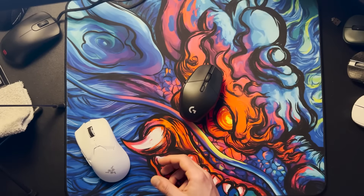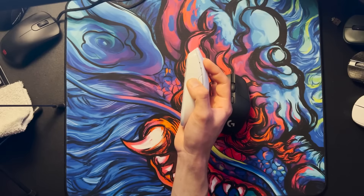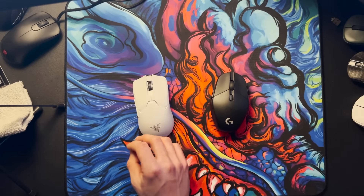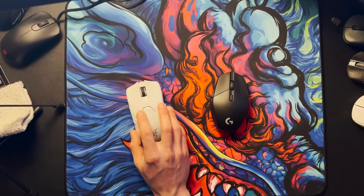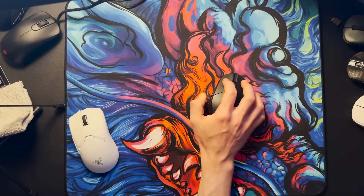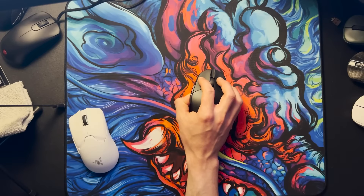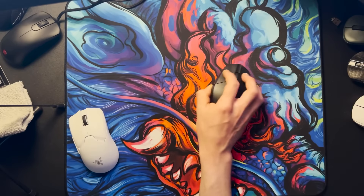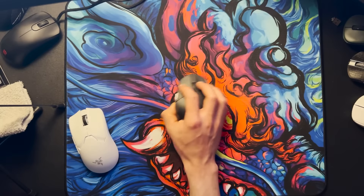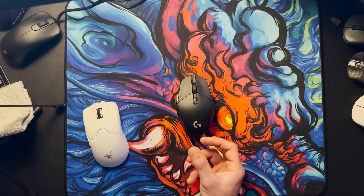Recently I've actually changed my grip style up a little bit. I've stopped pinching the hump almost completely now, and instead I use a much more relaxed claw style, where I pull the back of the mouse into my hand. This feels great and has been an improvement on every other shape besides the G303. It feels super consistent, comfortable, and most importantly very versatile — I can use any mouse now and I'm no longer restricted to large humped mice. But the issue is the G303 Stratt Edition does not play well with this grip, and instead I have to go back to my old style, which is surprisingly quite difficult. Even after swapping back and forth between mice a lot, it still takes a couple of solid days to get completely comfortable. Once I'm good it's golden and it's still my top performer, but only after I give it a couple of full days — so it is really impractical for me to use this mouse as a main.